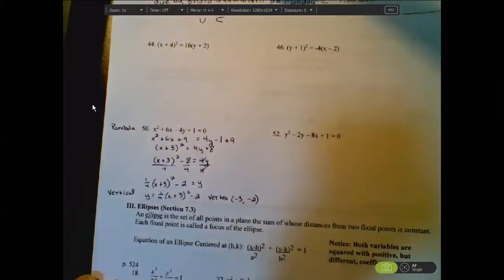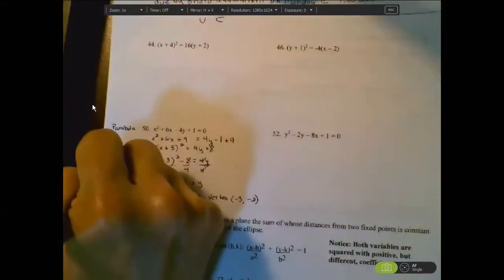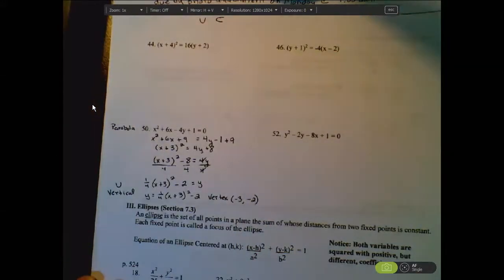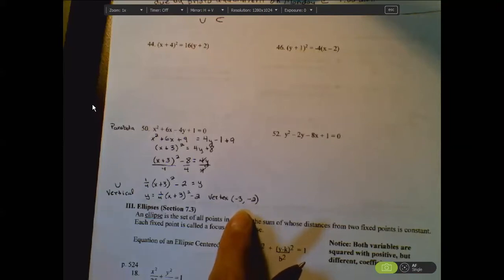All right, so in my math lab, as soon as I realize it's vertical, I'm going to click that button so it'll know how to graph. And then I'm going to plot -3, -2, but my math lab doesn't know how wide the parabola is or whether it opens up or down or what until I give it another point.